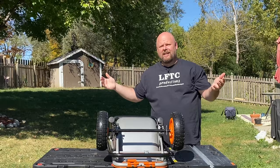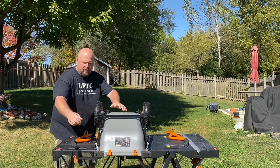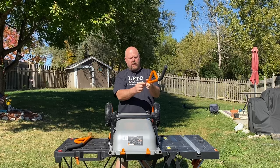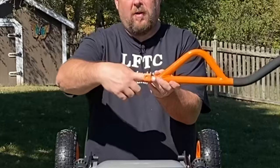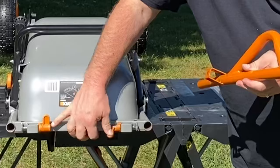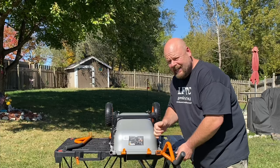Next, let's put those handles on. Take off the little rubber caps — that's to protect it during shipping. If you have the wheelbarrow upside down, you want the hump facing up. And you want this little part here facing in towards the wheelbarrow. There's a little hole right here — that's what attaches to the wheelbarrow. Just take this orange knob, push it down, stick it in the hole, and lock it. That easy.